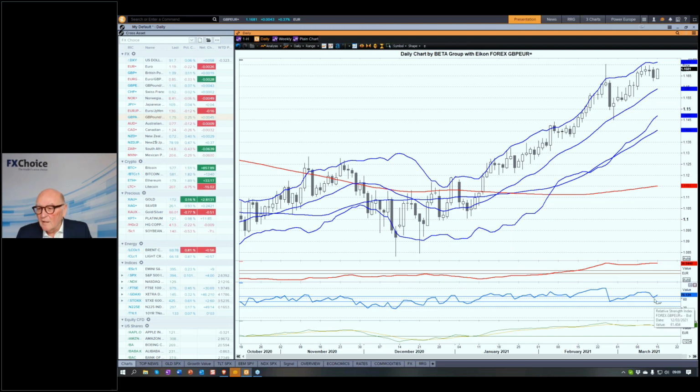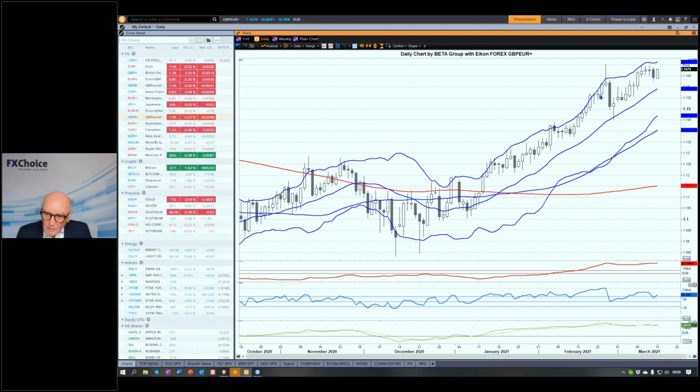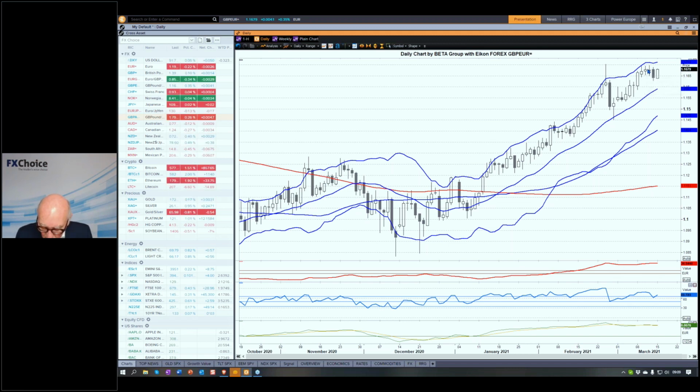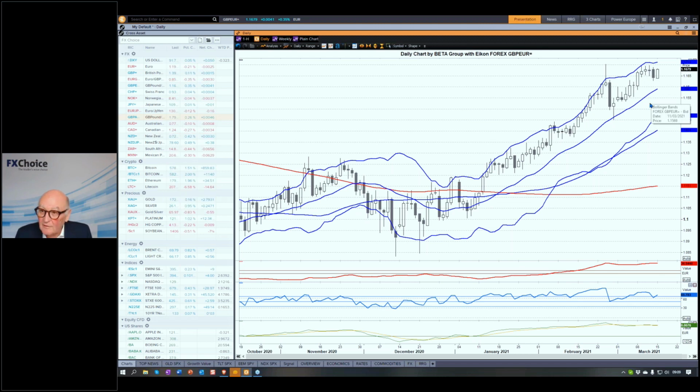We did get what I call a sell signal, but I wouldn't take a sell signal in such a strong trend. The MACD is fine. It's going to cross over up again. So I think this is one of the great trades. We've got a small amount of resistance at the spike highs at 117, and support at 116. But I think we should get to the 117.50 level, which is a Fibonacci 100% move of this A, B, C move there, and I think that we're headed up to that big double top.